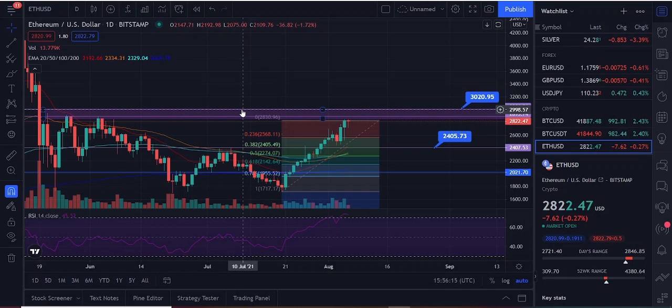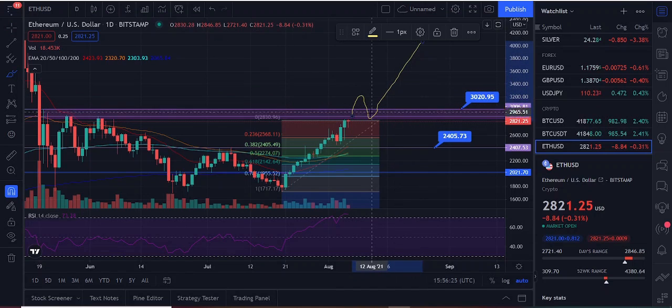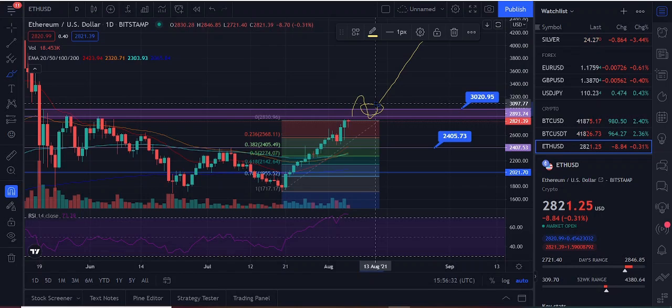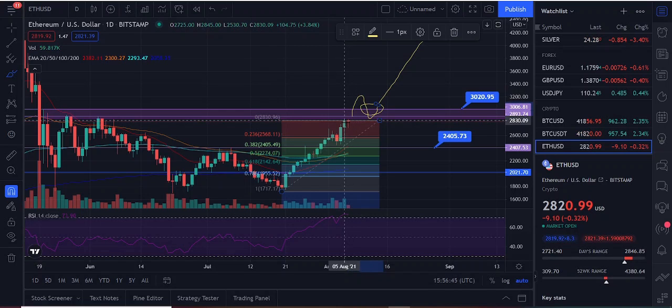If we can flip this level, and then, as I showed before with Bitcoin, we go up here and test it as support, then it's over here where you get the confirmation that you want to put in a long trade. Right now, I would also suggest staying away from a long trade because we run into this resistance. So I would just see what the market does. Relax, don't get FOMO. In my perspective, it's likely that we will run over one more time because we roll up so fast.